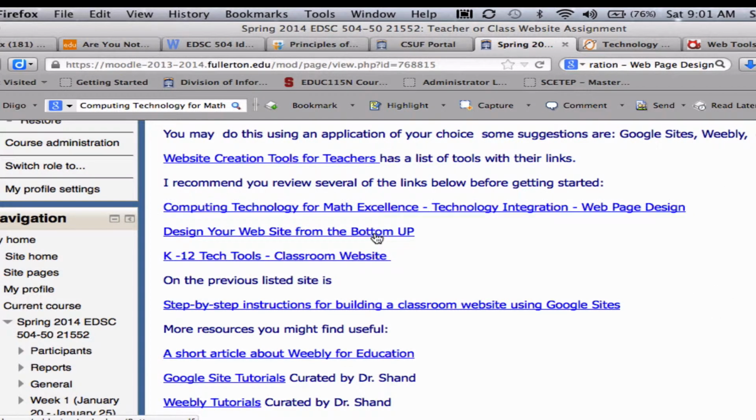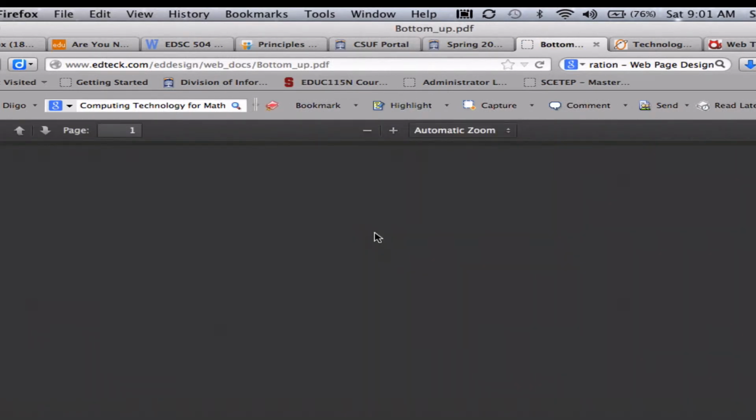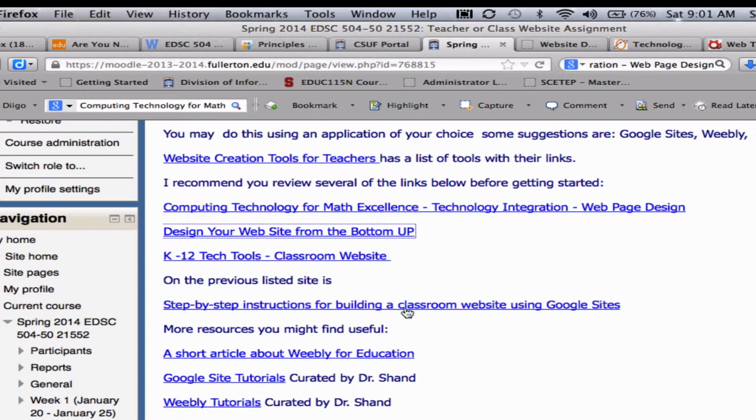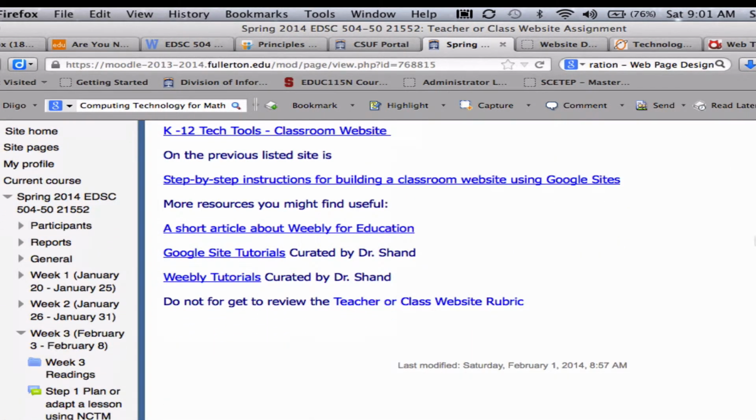There is also a guide that talks about designing your website from the bottom up. It's a way to think about designing your website, by a teacher for educators. And then there's K through 12 tech tools, with tips on classroom website design, examples, and tools.